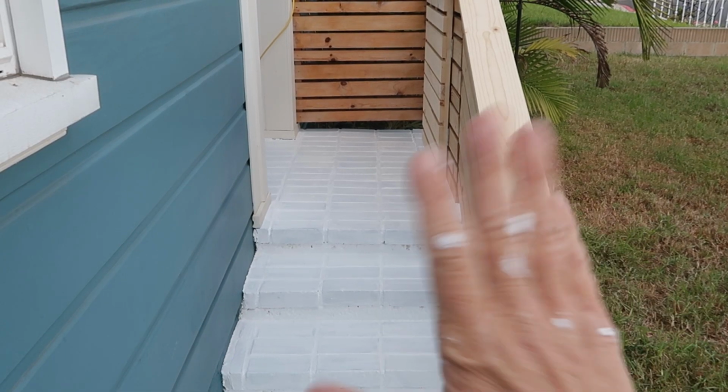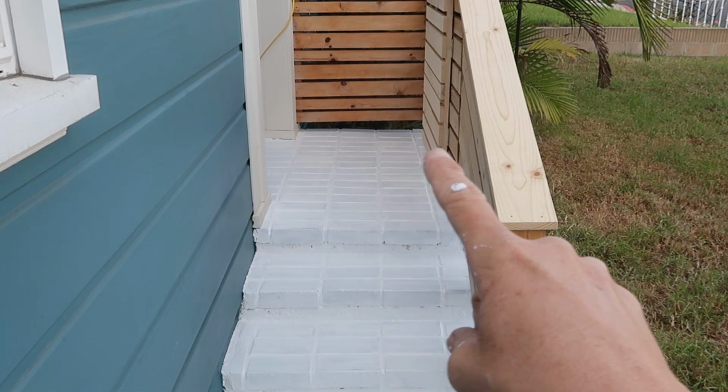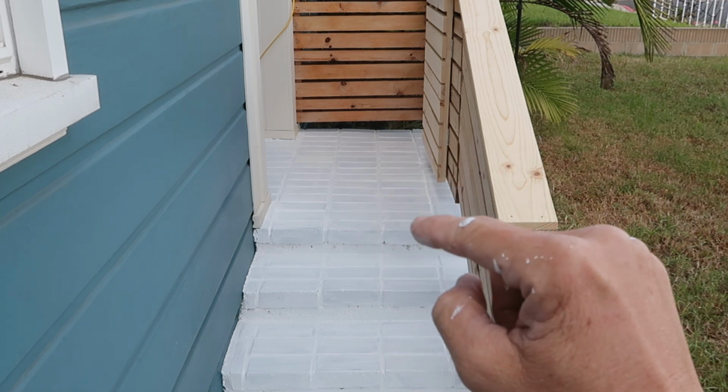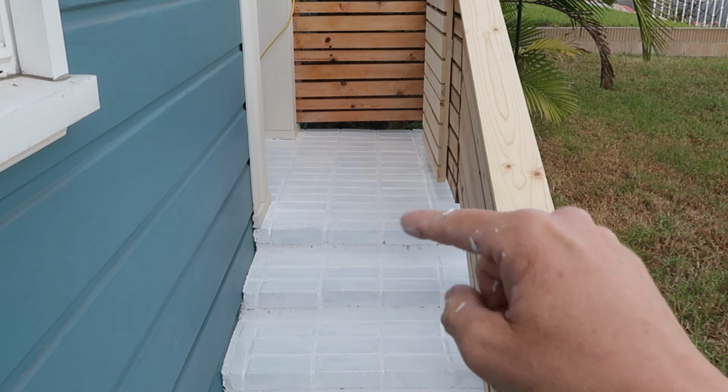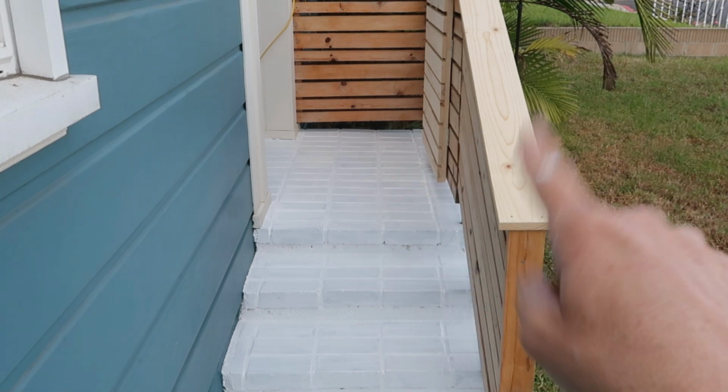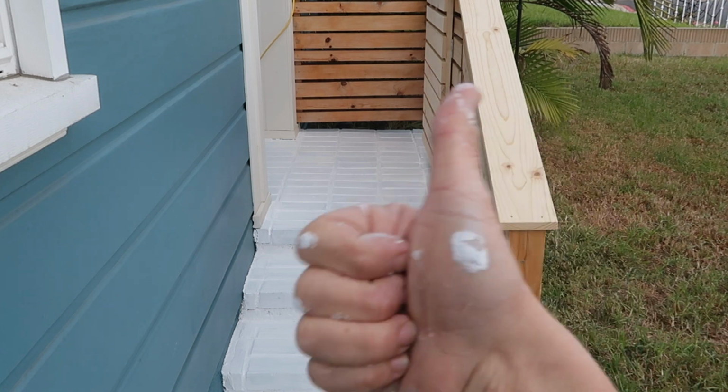First coat is on. I'll let that fully dry, and then I'll give it a second coat, and then we'll do some fun distressing to the actual brick area, leaving the grout nice and bright white. But this is gonna give it a nice good primer for it to all stick. So let's let it dry, and then we'll come back to it.